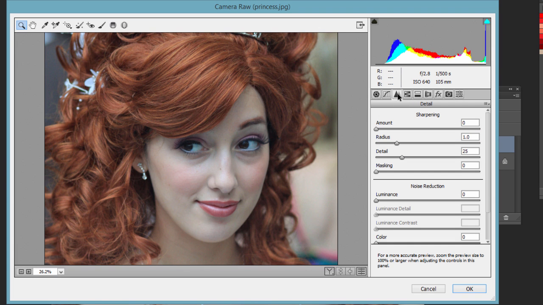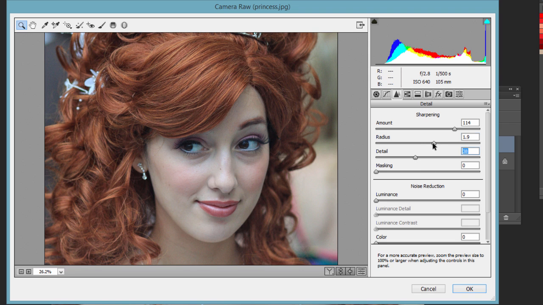And third tab again, let's bring the sharpening way up. If you look at the hair and also her skin here, when we sharpen, it really improves the photo. And bring the radius up a little bit. If you go too far again, we get almost like a goosebump effect from the pores, so we don't want that.